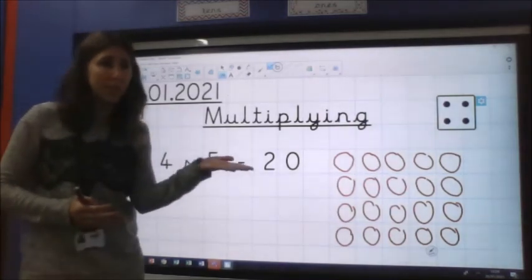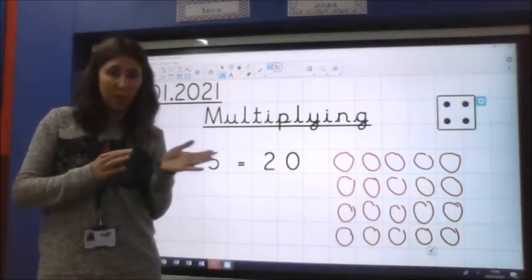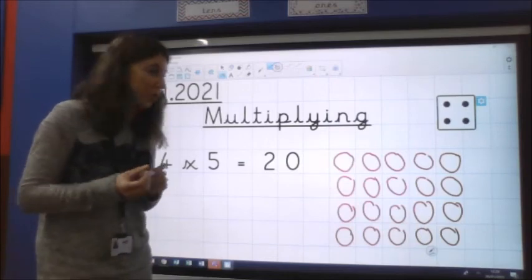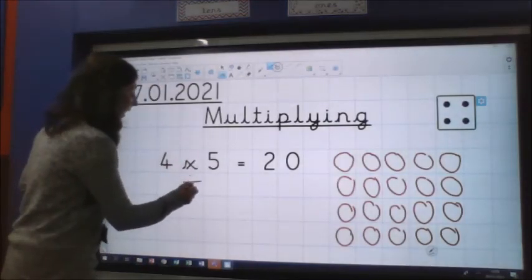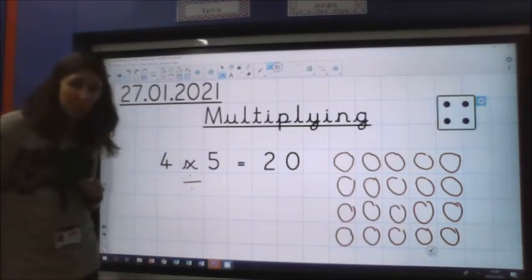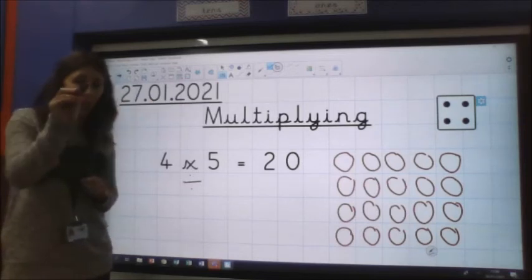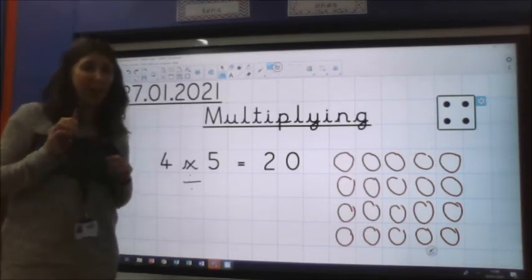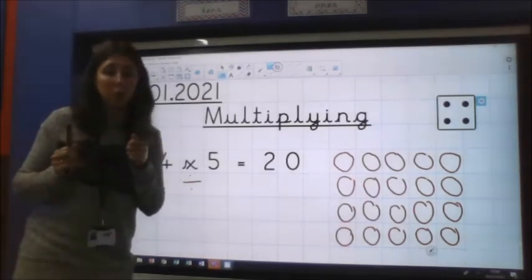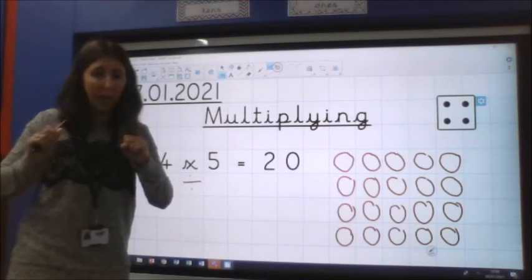But just like addition and subtraction, we say they are the inverse of each other. They are like opposite operations. The same is true with multiplying and dividing. And that's what our divide sign looks like: a dot, then a line across, then a dot at the bottom. We're going to do dividing more tomorrow. When we're dividing, it means we're sharing out.